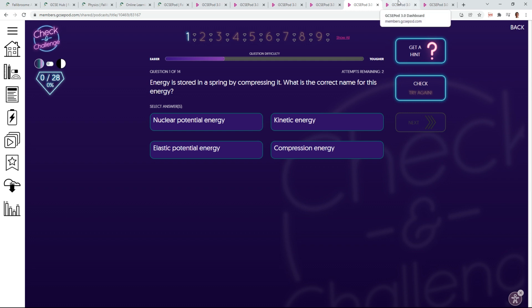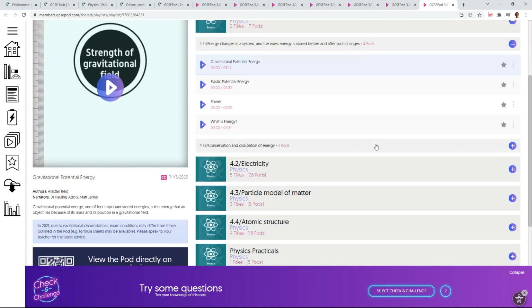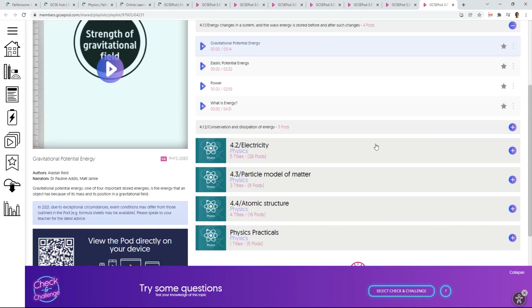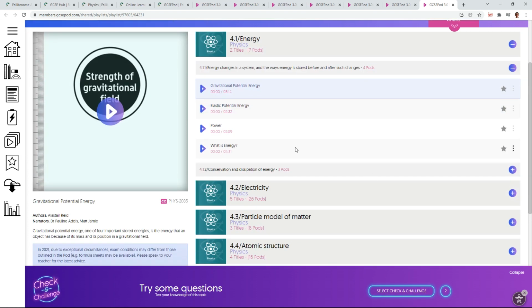As we approach exams as well, they can also click on this button here that says My Courses, and it actually takes them to an exam paper based navigation system. So again, here's the physics, but this time broken down not by module, but by the paper, the exam that they're about to take. So if they're about to take the Physics Paper 1 exam, which they will do for their January mocks in Year 11, they can click on that, and then it gives them all of the pods that are related to that one physics paper. So it's all in one place, and again, the check and challenge are down at the bottom.